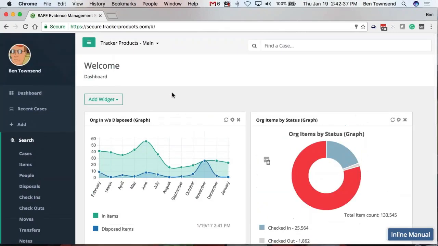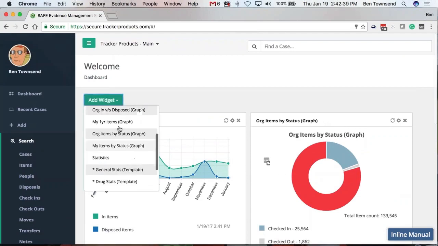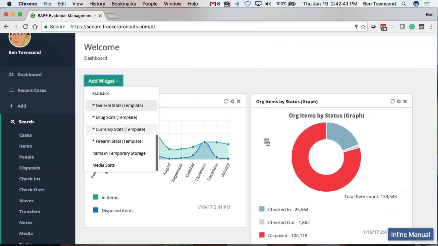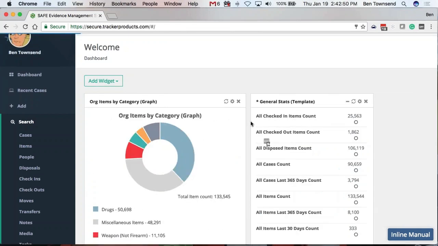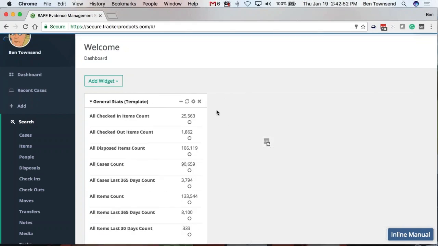All right. So for most of you, go in and turn on all the org widgets, go down to the bottom and turn on all the statistics widgets. Just turn all these ones down, all these ones with a star next to them, just turn them all on. All right. Now I'm going to delete these because I want to start out with a blank screen.